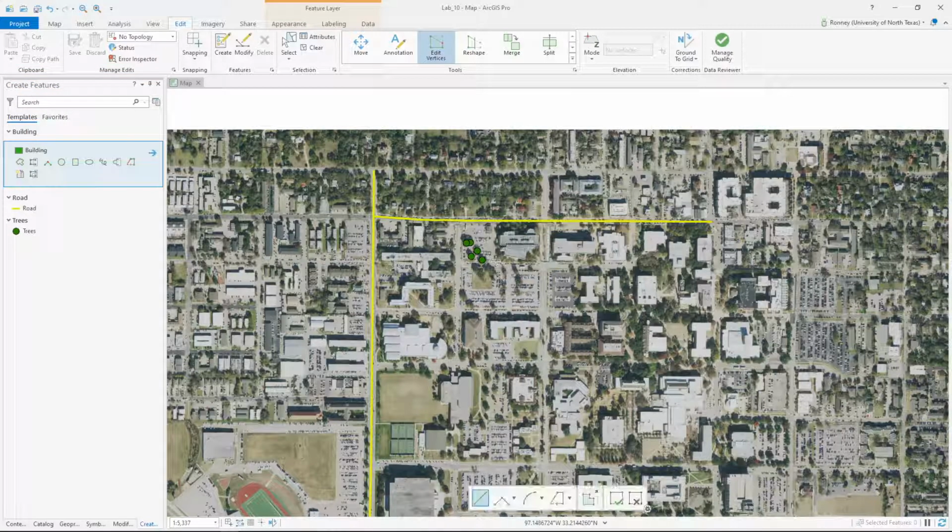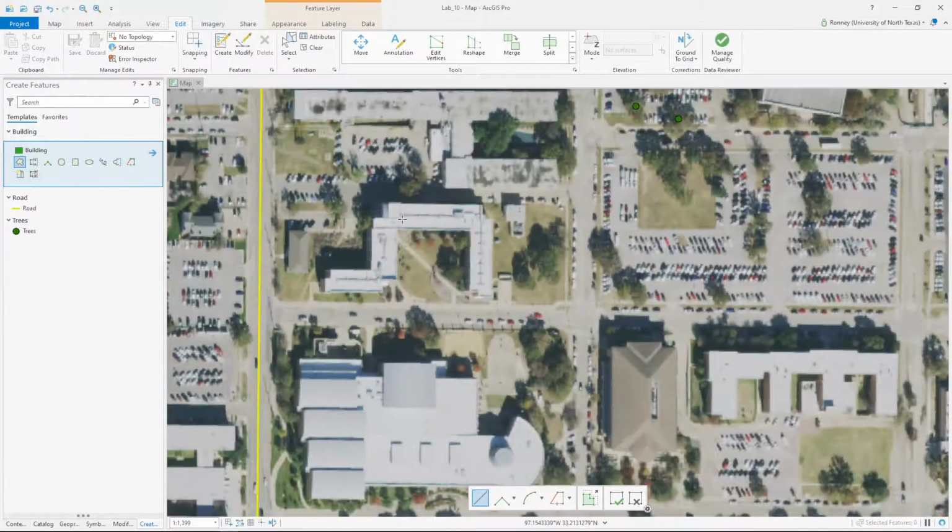We'll click the building template, and I'm going to go ahead and zoom in on this building here, whatever that's called. I should know because I've done work out here. So it's pretty much the same. It works similarly to roads. You're just going to click on the outside of all of these right here. And it's usually easiest to do this on a building that has nice straight lines. You could do it for a building with this curve here, but you'd be drawing a bunch of points around that to give the illusion of a curve. It's just easier for me to show this.